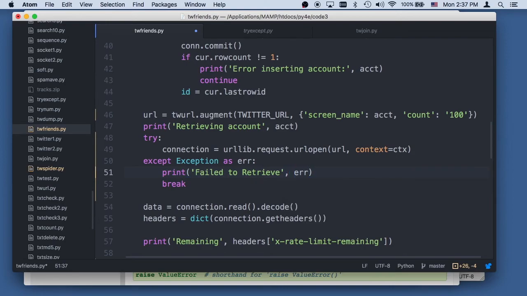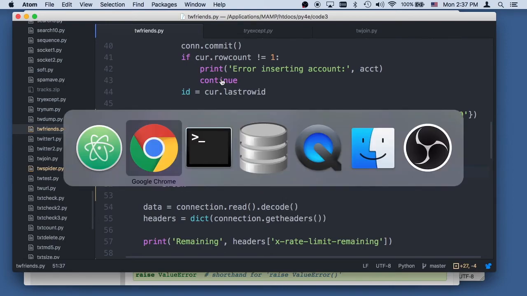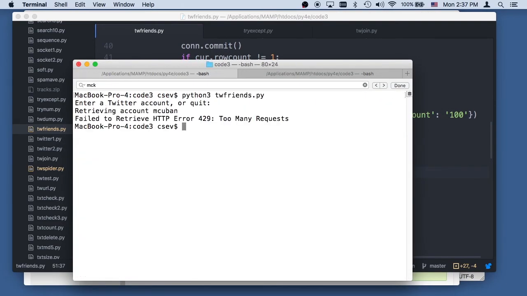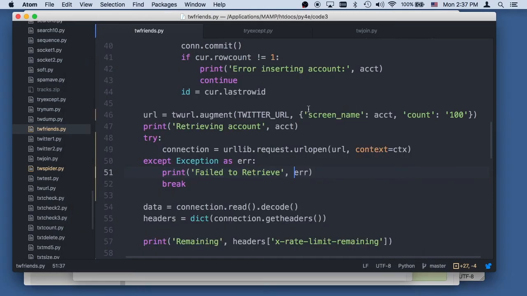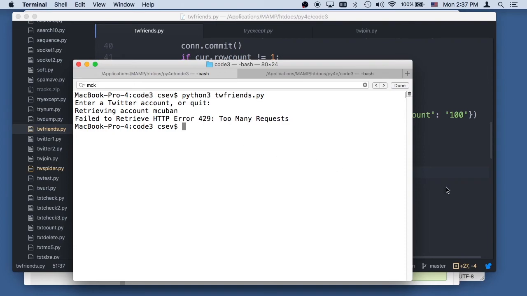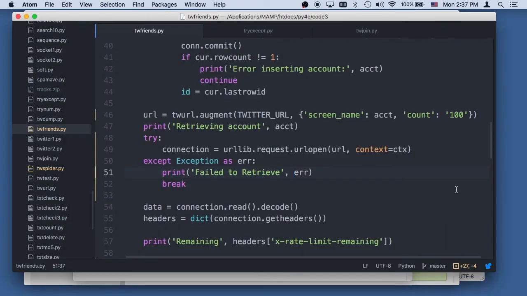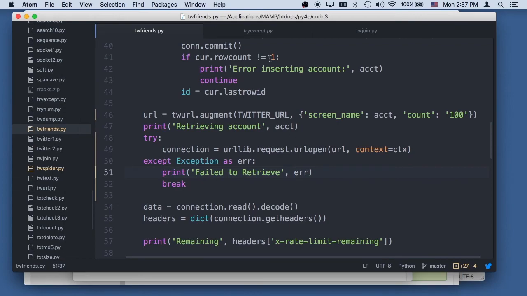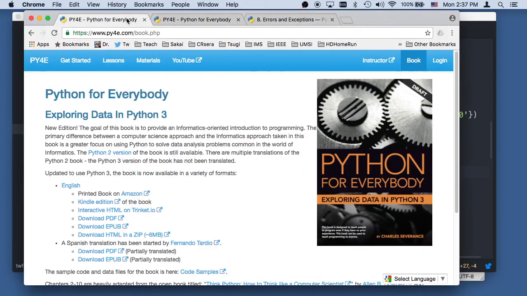So this is part of Python programming, for me at least, because I'm just not a genius expert at this stuff. Ha! This is one thing I like about Python, is you can guess stuff, and sometimes you guess right. So there we go. We got the nice little error message, and we see error 429, too many requests. So that cleans that up nicely. So we have run out of requests, and on that, it is a good time to say thanks for listening, and I hope that you found this valuable.